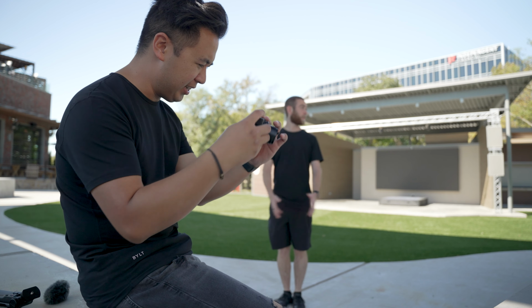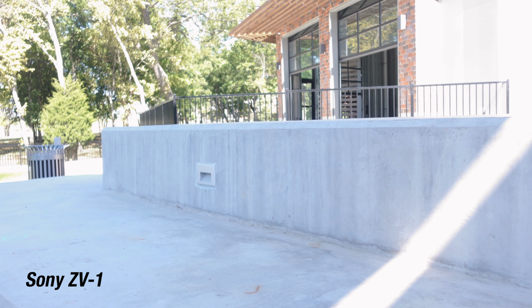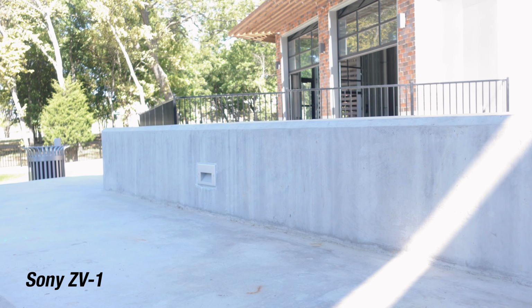All right, so now I'm filming with the Sony ZV-1. It's still overexposed. I'm shooting at f1.8, ISO 125 with the ND turned on. Here's what it looks like off. So yeah, really blown out. We're gonna turn that bad boy on. I might have to bump up the aperture, man. Let's pump it up to 2. That's what it looks like. Yeah, really blown out. So having an external ND filter really helps in this kind of situation.